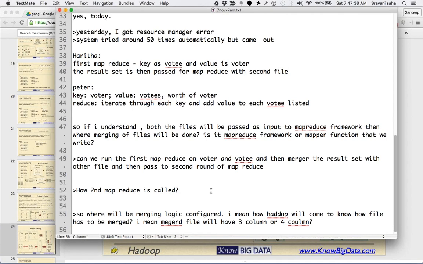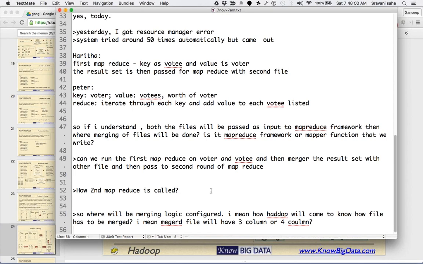But in reality, what would happen is it will take both the files and try to prepare the records out of each file separately, and then run your program on each record.